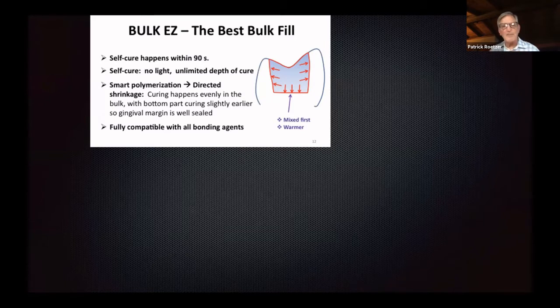Also keep in mind it volumetrically shrinks because the top layer is still soft. It's going to pull it down. We did that measurement at Bisco in 1992, and it was amazing how that can cave in when we were working with materials like Bisfil 2B and AutoCure bulk fill material. We've known this for years, that if you let things go AutoCure, they pull down from the top. You don't hit that with the light until that catalytic part is gone.